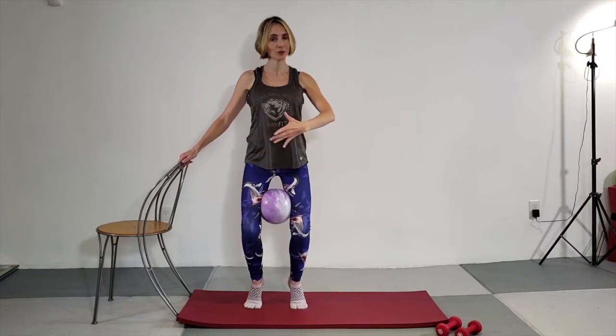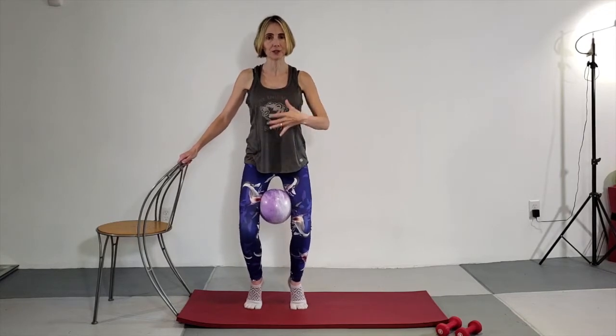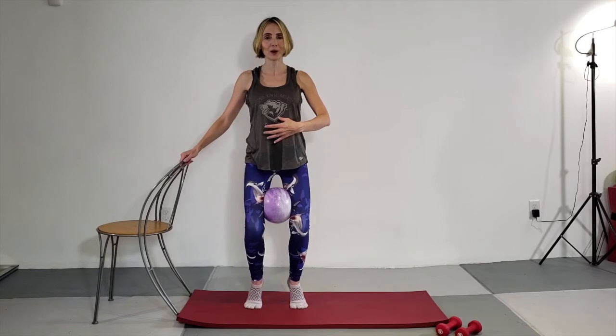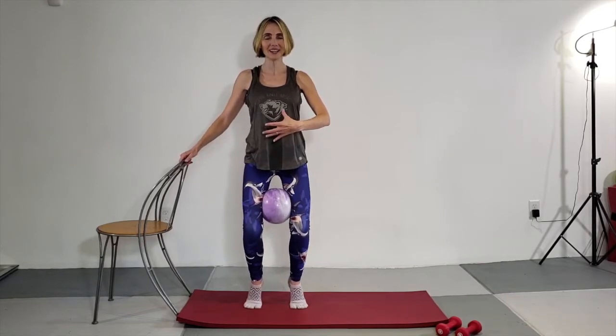Now tightening the abs, start to squeeze the ball, squeeze, good. Press in, press in. Almost imagine you're trying to pop it, actually, so you want to give it some good pressure, right? Keep breathing, feeling that core really engage and react. Awesome. 5, 4, 3, 2, and 1. Then steady back into neutral.